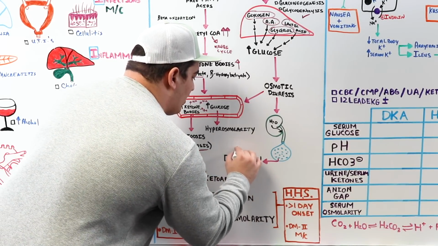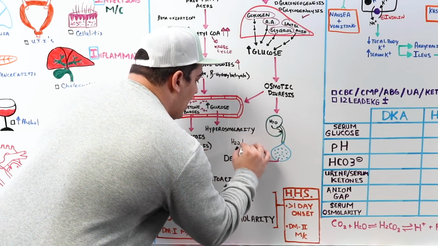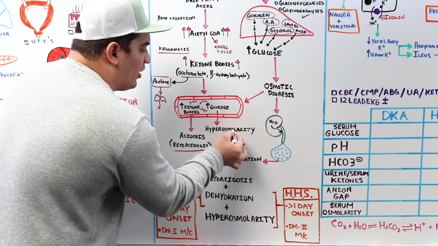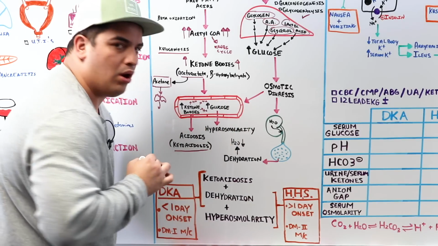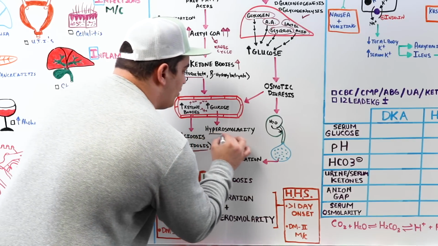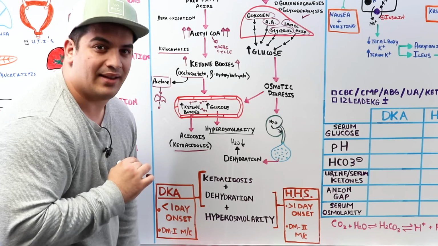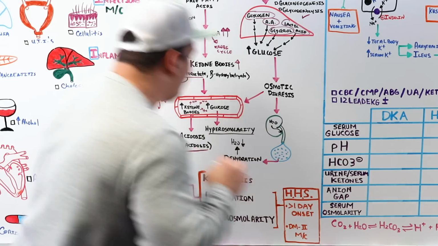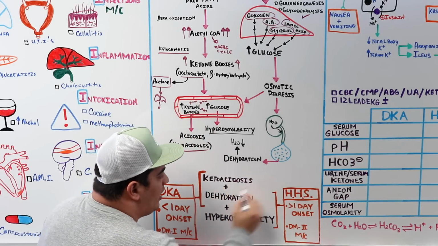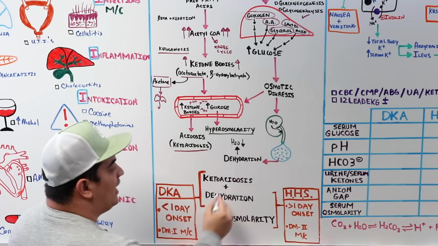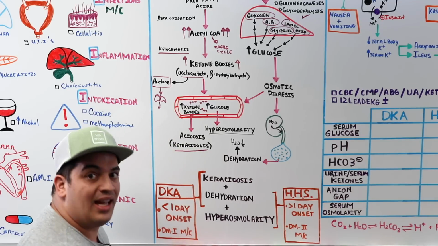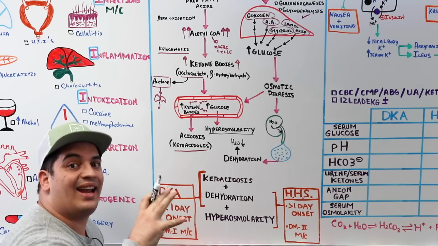The next thing is, as you have this excessive osmotic diuresis, what does that mean? That means you're decreasing the water concentration, right? As you decrease water concentration in the blood, that means that all you're going to have is little water in the blood and tons of this glucose. Tons of glucose in the blood with very little water is referred to as a hyperosmolar state, and this is high yield. The last part that I want to talk about relevant to this is we have three components here that we basically encompassed: ketoacidosis, dehydration, and hyperosmolarity. And that's what we see responsible for DKA and HHS.